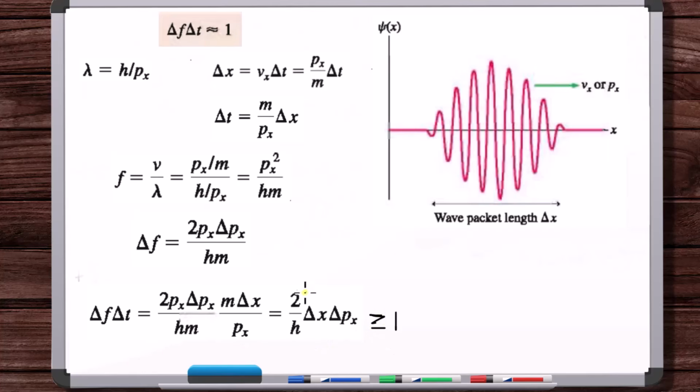Okay, now rearranging this inequality, we get delta x times delta p is greater than or equal to Planck's constant divided by 2. This is the Heisenberg uncertainty principle. And the way you interpret this principle, the way it helps you wrap your head around wave-particle duality, this idea of a wave function, is that it's a statement about our knowledge of the properties of a particle. So if we want to know where a particle is located, we measure its position, x. But that measurement is not absolutely certain, right? No measurement is. It has an uncertainty, delta x.